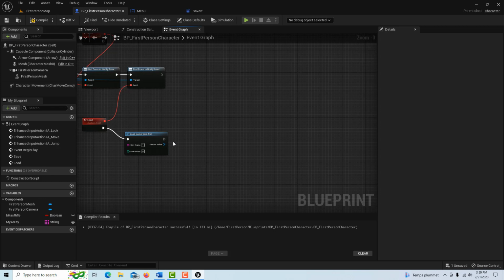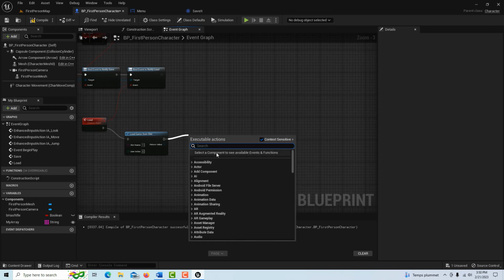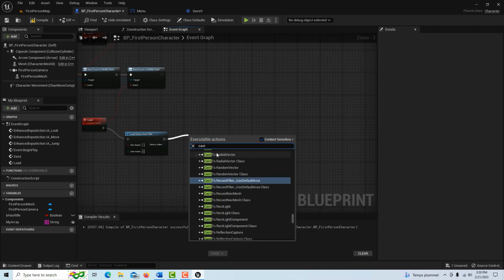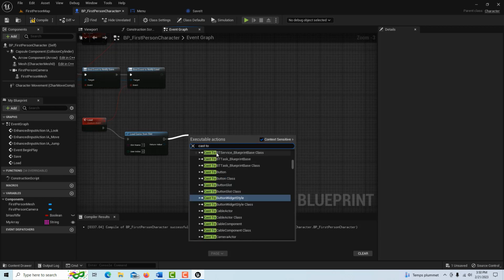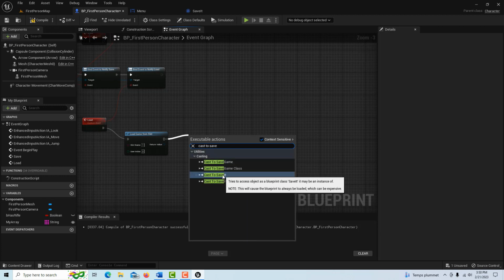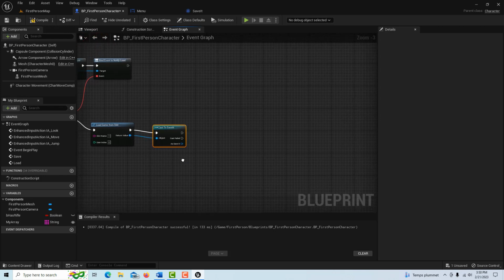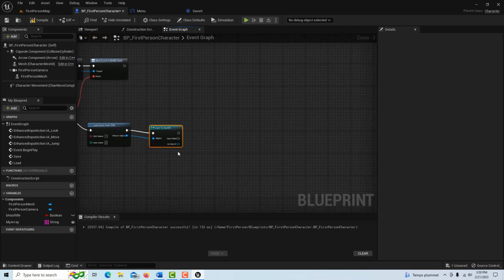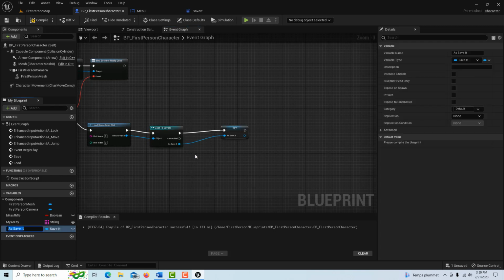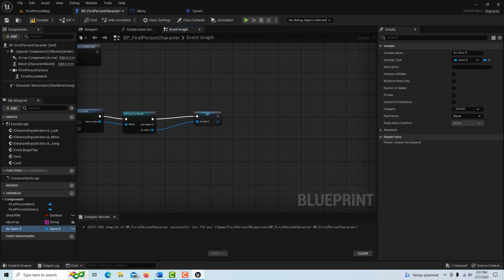And then we're going to drag off of here and cast to save it. We can link this up right like that. And then we're going to promote this to a variable.